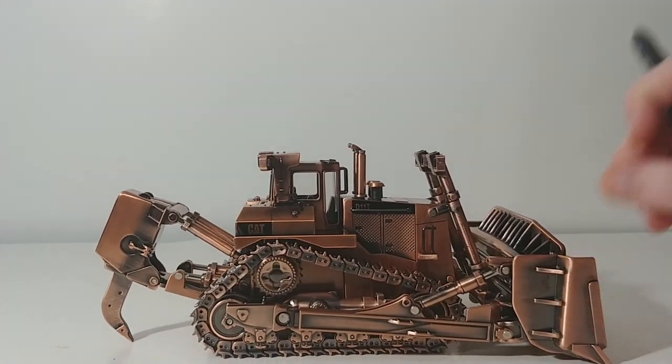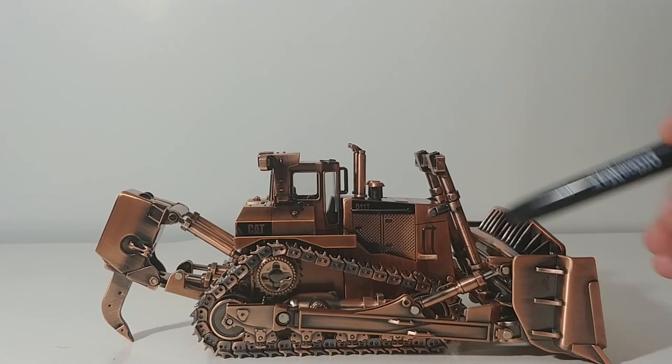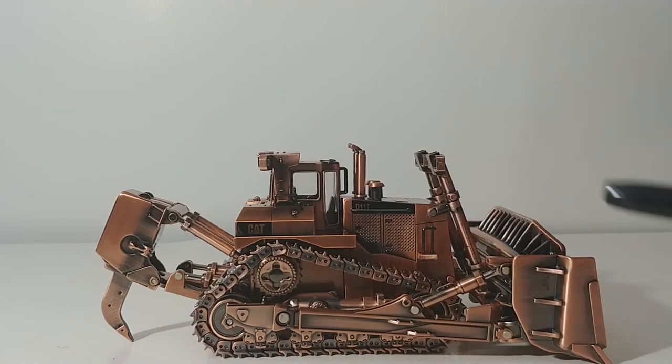The tracks and the drive sprocket are all functional. But for the most part you're not really going to want to — and I know this is taboo in our community — play with this model. You're not going to want to put it in a diorama or move it around too much. You're either going to want to leave it in the box or display it with the nameplate, because these are rare, limited edition, special finish models.